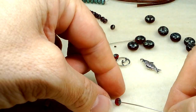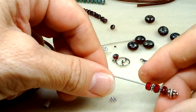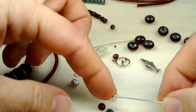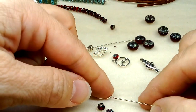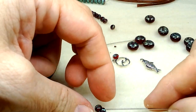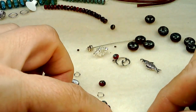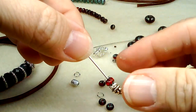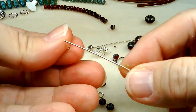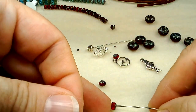That's pretty. Okay. Actually, you know what? I might add multiple ones. I saw somebody do that. It must have been Brittany from Turquoise Street. She does multiple daisy spacers, and it turned out amazing. So it really embellishes it. Go ahead and add two each one.